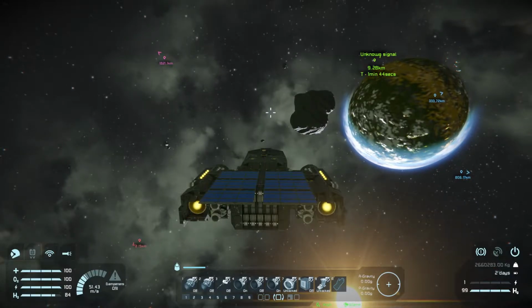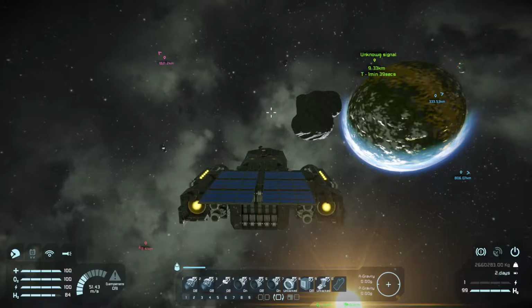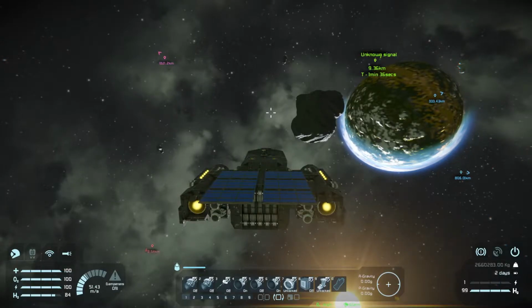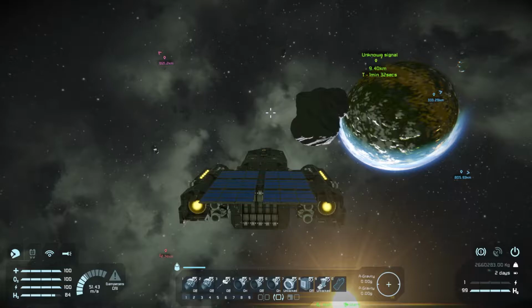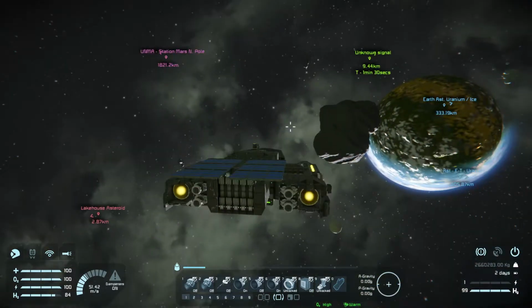And using these hydrogen engines is not draining my batteries. That's one good thing about a hydrogen ship, it doesn't use any of your power. Just your hydrogen and your ice. I'm not running my ion thrusters right now. Those guys do definitely drain some power.